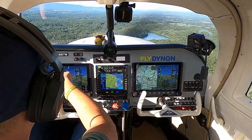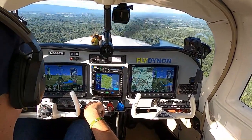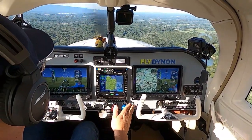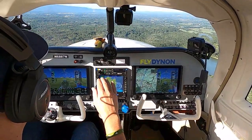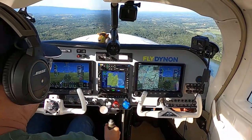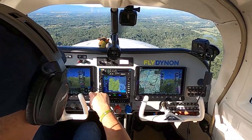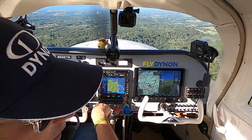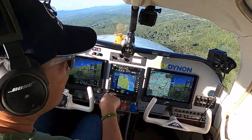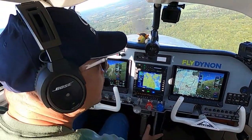Now we're ready for the gear down. We're over speed, so power's coming back. Okay, if you forget about the prop, or a little bit of the mixture, you're going to be okay, but you cannot forget about the gear. So we're in gear speed, gear coming down. Lock it in, you got a gear down indicating light on the panel. We have the gear light indicated down on the Dynon Skyview here. Orange County traffic, moving right base 4-2-2, Orange County. Okay, looking good with our speed. So put these flaps down a little bit, 1-2.